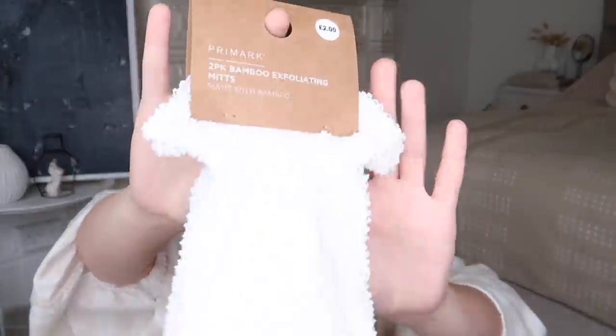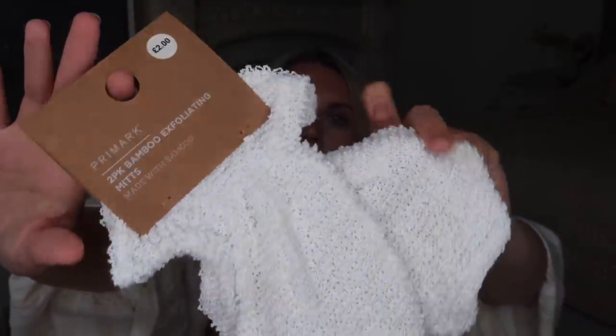I picked up a seagrass basket from the wellness section at five pounds. Made entirely from seagrass — handles and all, no extras — just a simple, beautiful basket. Manchester had loads of them. I'm thinking little flannels rolled up in the bathroom. I also got a two-pack of bamboo exfoliating mitts at two pounds. They're great for removing fake tan and not too abrasive for sensitive skin.